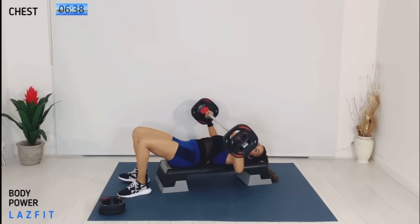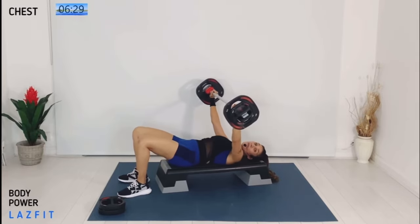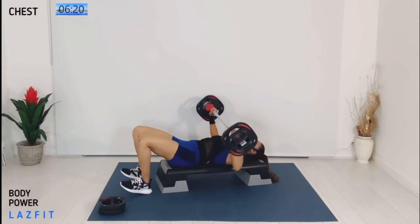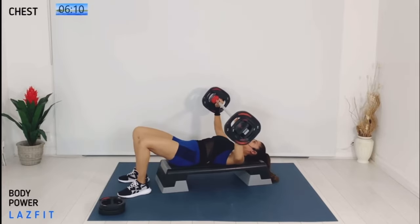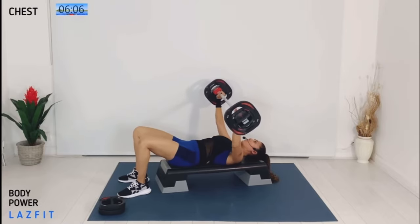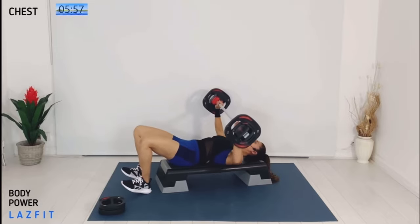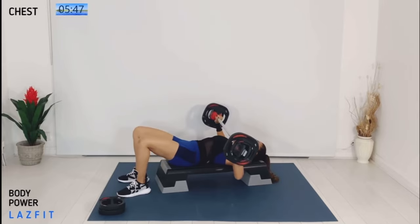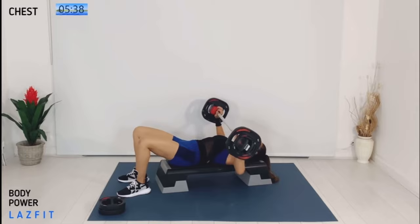One more — three and one: slow, one, two, three, push. Two more. Last one: quick down and hold, then control — squeeze your shoulder blades and slowly push the bar up. One more time super slow: down, two, three, four. Combination: two singles, then drop and hold, push the bar up. Two singles, down and hold. Start to feel your muscle engagement. Two more — last time, big push down.